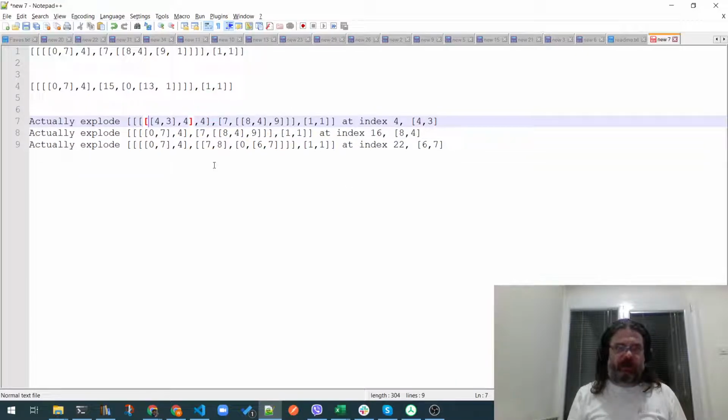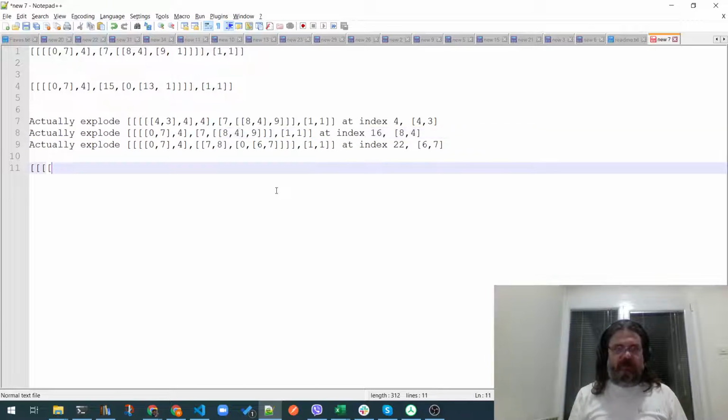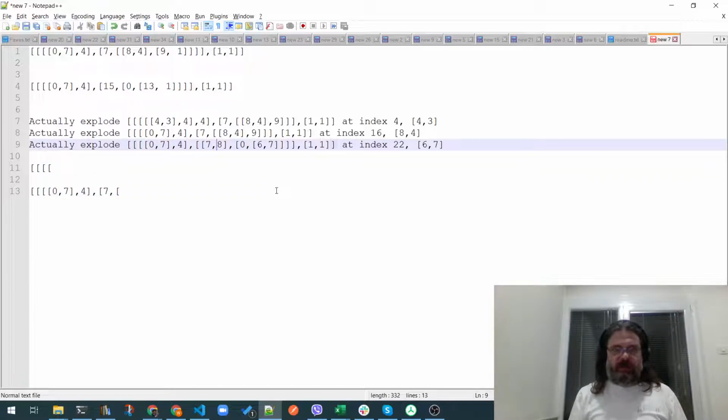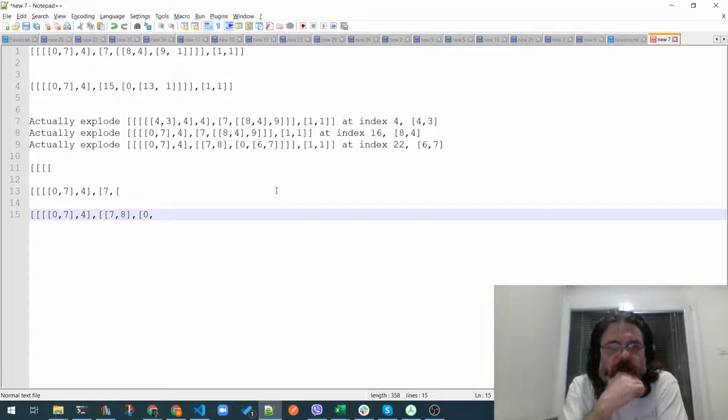So we're exploding here. The number to the left needs to be found in this string. And for 8-4, the number to the left needs to be found in this string. And for 6 and 7, the number to the left needs to be found in this string. How do we do that?